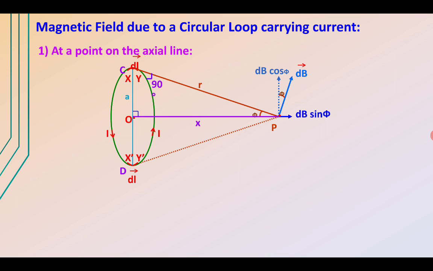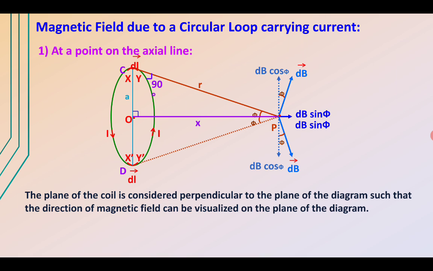So we are again considering that this point is joined to the other current element. Again this dB represents the direction of magnetic field downward. Again it is oblique, and we are again resolving this in two rectangular components. Now what we are observing here is that dB cos phi above and dB cos phi below this axial line are equal and opposite, so they will cancel out, and the axial component will be in the same direction, that is dB sin phi for above and below. So they will get added up in order to find the total magnetic field.